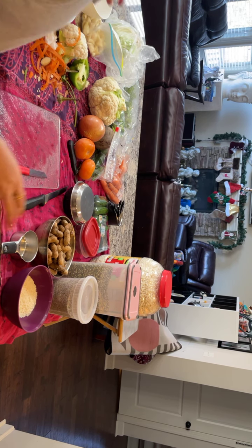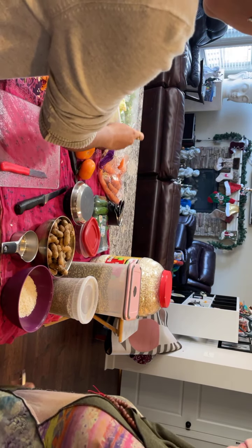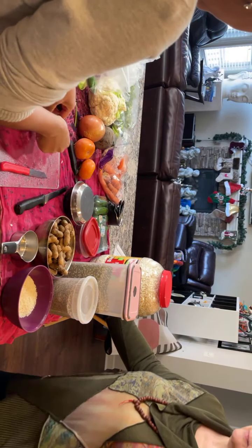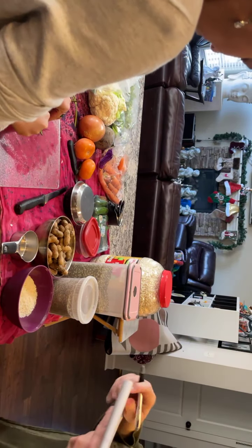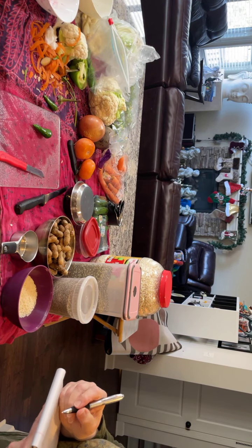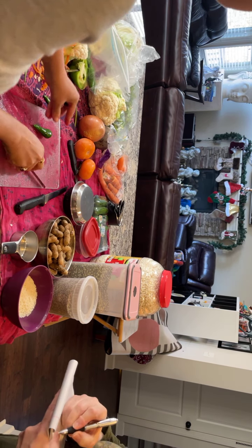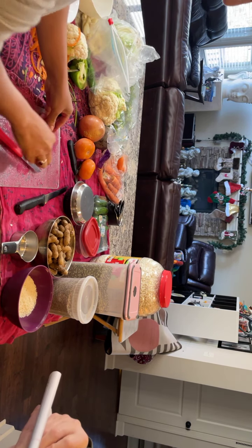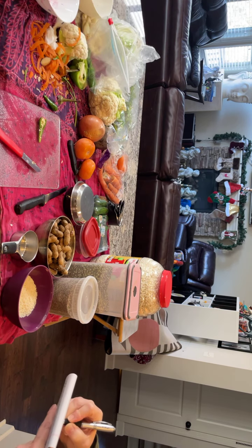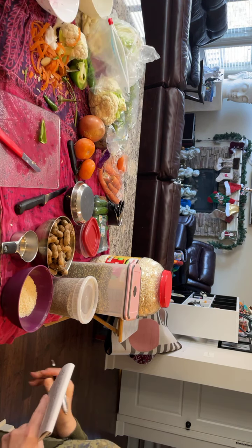So I will get some of the things ready for our Indian Ayurvedic salad. I'm going to have some green chilies. I will have 2 chilies. I will remove the seeds and blend it.